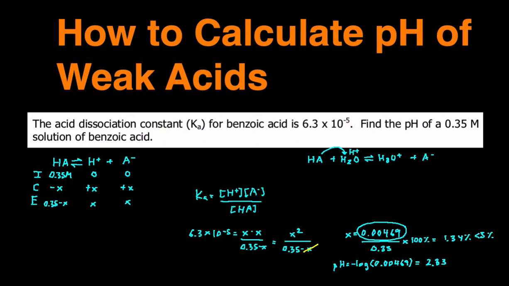Now I'm going to show you a shortcut. The shortcut is helpful if you're working through multiple choice and you don't have to show all your work. The shortcut is to go straight into this setup: Ka equals the concentration of X squared divided by the concentration of the acid. So when we do this, if we were to use the shortcut for this question, I can just go 6.3 times 10 to the negative 5 equals X squared divided by 0.35. And then once you get X, you do pH equals negative log of X to get your answer.